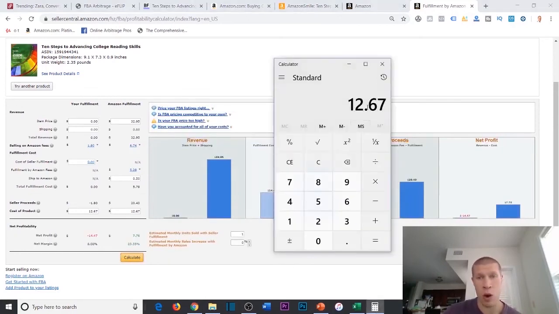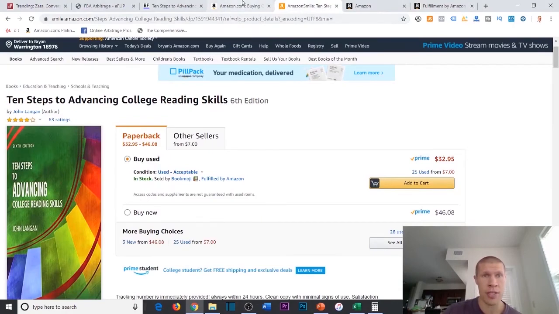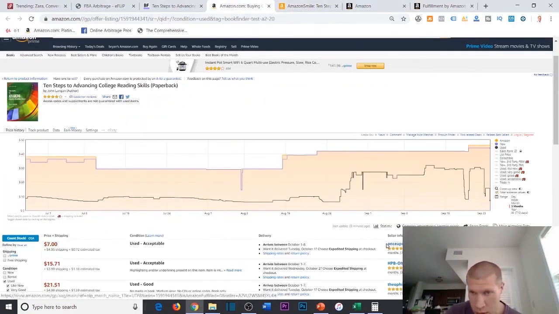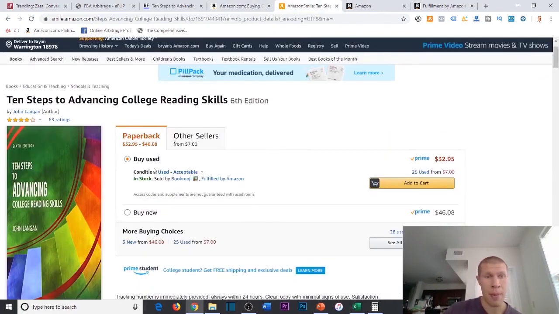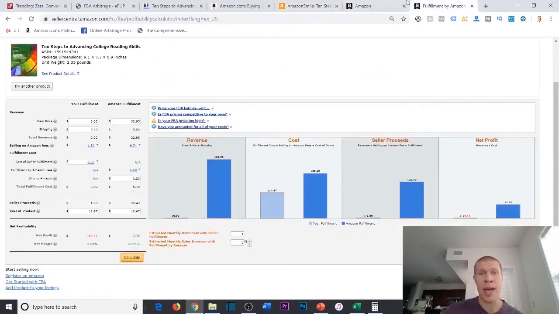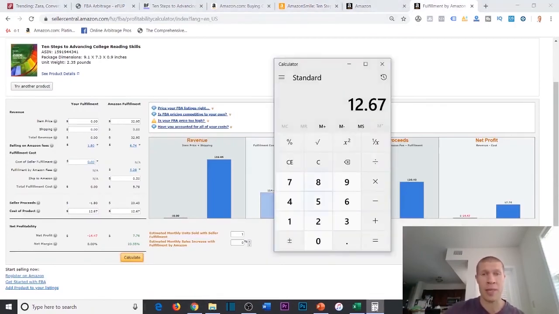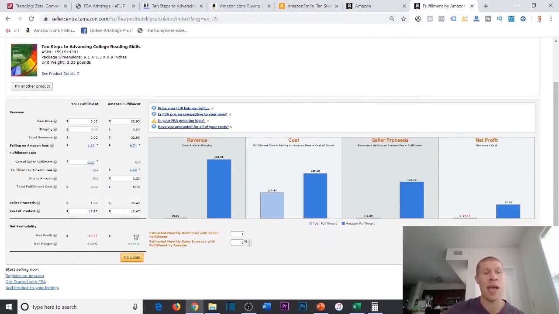So if I buy this book for $12.67 via this other seller right here, Once Upon a Time Books, and they have good ratings, so that's a good sign. It's used acceptable. The buy box is also used acceptable, so it's not like a used like new condition. So I'm not competing against used like new to win the buy box. So I can definitely win the buy box against this person, or at least match the buy box price and share it with them. So I'm gonna go ahead and buy this for $12.67 from this seller right here, and I'm gonna ship it into FBA, list it at the same price, match the buy box, and eventually make $7.76, right? So that's like 75% return on my investment, roughly.